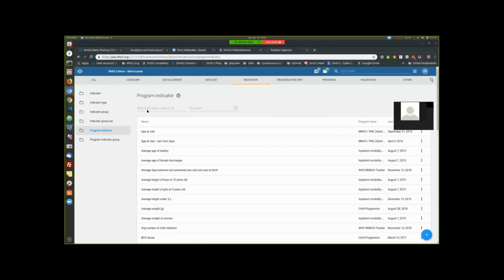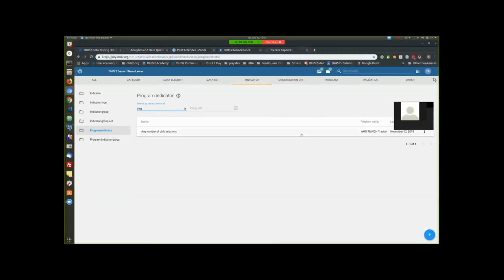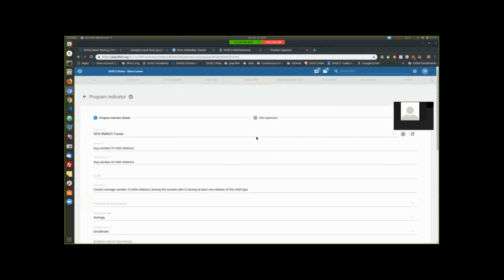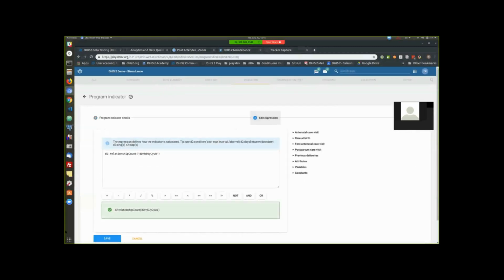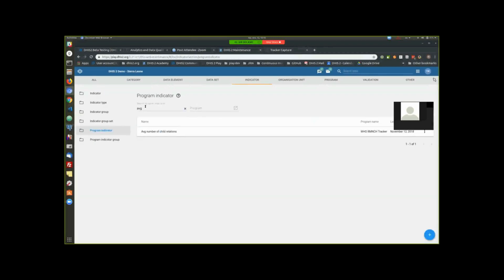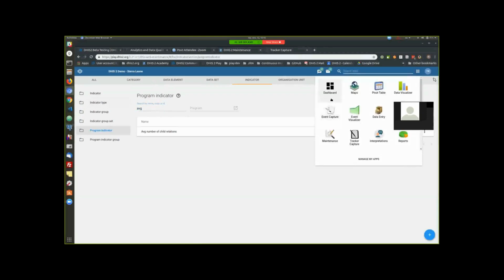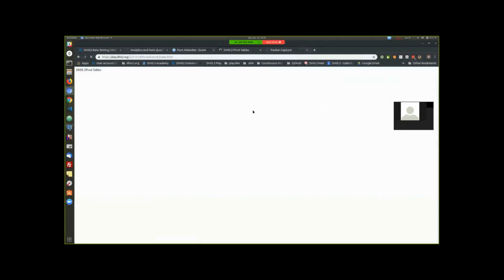We've added a function here for the ability to count the relationships, D2 relationship count. We've also added a function for days between events, between stages. I want to show you a little bit of what that looks like when you take advantage of these and the kinds of analytics that we're going to be able to do.